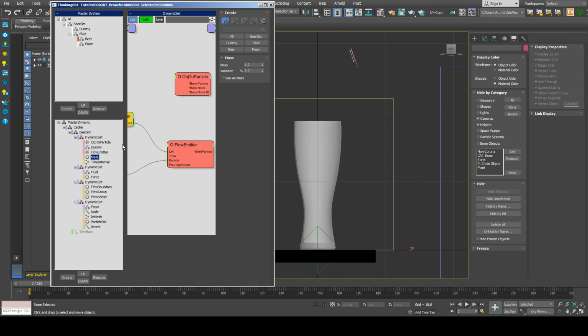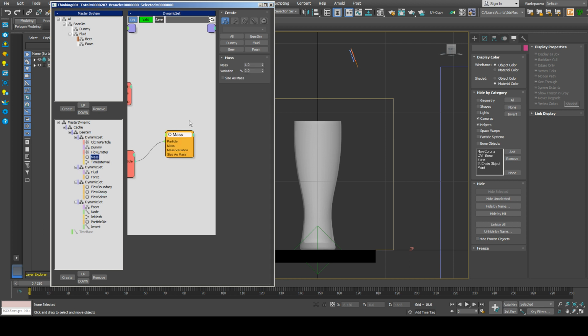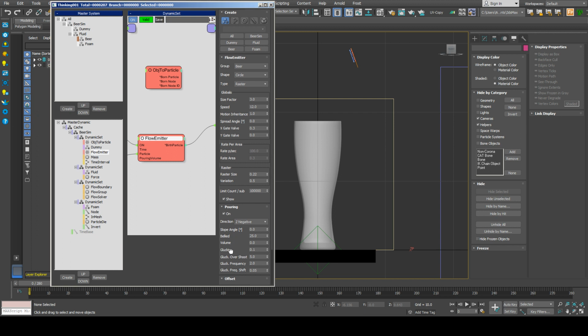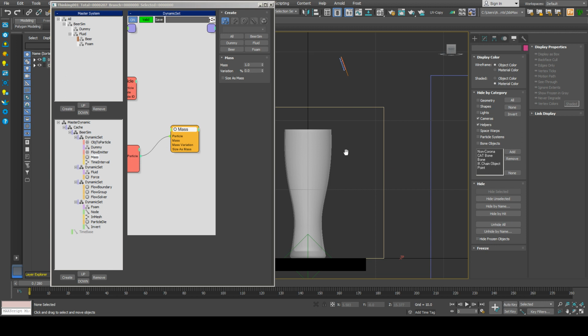So the main thing here is mass and density. These mass and density values are kind of related. By default mass density is 1, you need to assign mass for the flow emitter because it doesn't have mass. But if you use the position bond, it has a default value of 1 for the mass. Previously I was saying to use 0.2 for the mass value, and it wasn't effective.